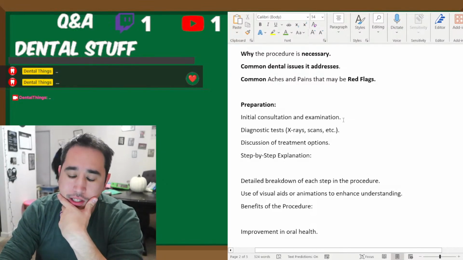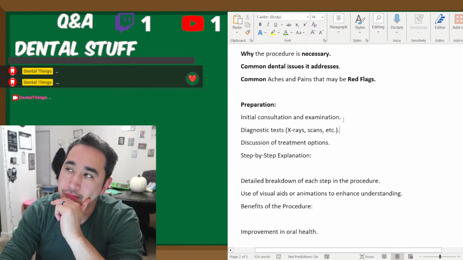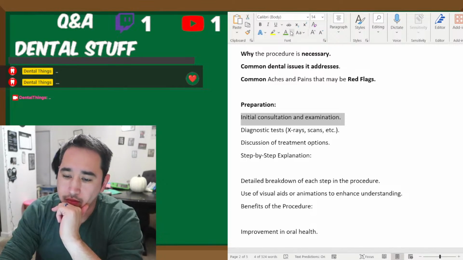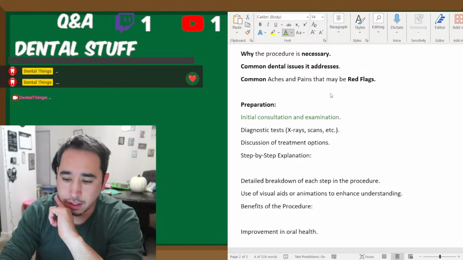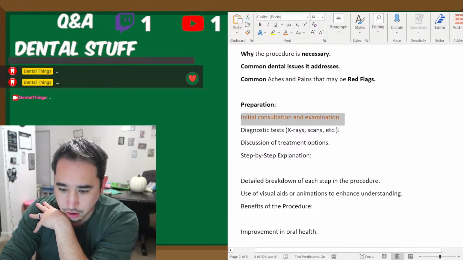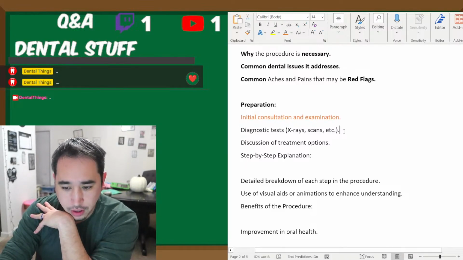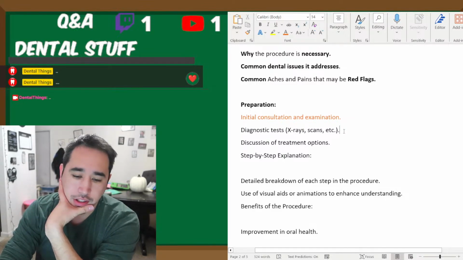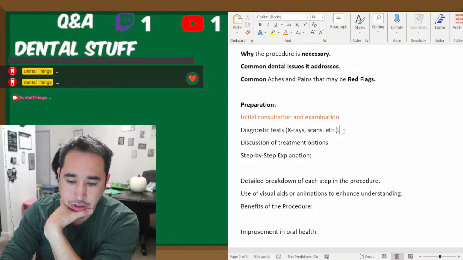Initial consultation examination. Let's do the stuff that I don't want to talk about. Let's put that in orange. I'll take it out, or I won't use it, but I'll keep it around for there. Diagnostic x-rays and scans.